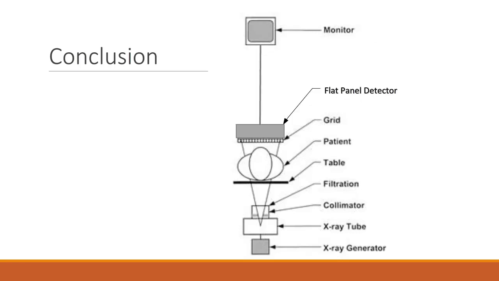Some systems have replaced the image intensifier and CCD with dynamic flat panel detectors, which detect the radiation leaving the patient and convert it to an electronic signal, much like the direct digital X-ray image receptor. The dynamic images are then sent to the monitor to be displayed. The main advantages of digital fluoroscopic systems include the ability to image with less radiation and have high-quality images. Make sure to understand these advantages and the differences between the digital fluoroscopic systems.